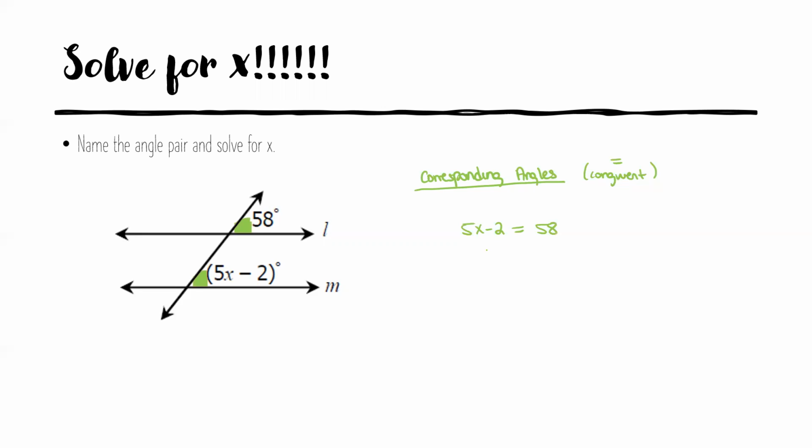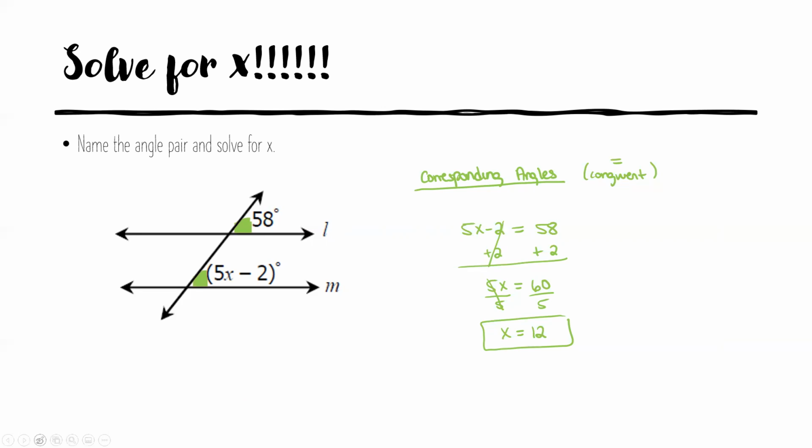So first things first, letters to letters, numbers to numbers. We're going to move the -2 to the opposite side. So opposite sign, plus 2 on both sides. That goes away. So now I'm left with 5x equals 58 plus 2. That gives me 60. So now that I have all my letters together and all my numbers, I want to leave an x by itself. So to get rid of the 5, I need to divide by the same, divide by 5. That goes away, so x equals 60 divided by 5, that gives me 12. And there's my answer. They were asking me to solve for x, and x equals 12.